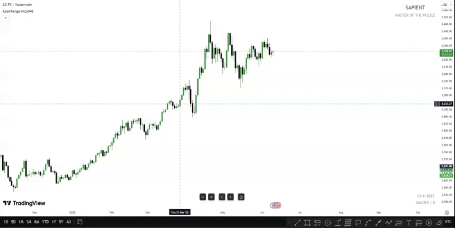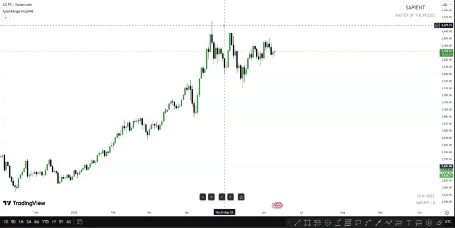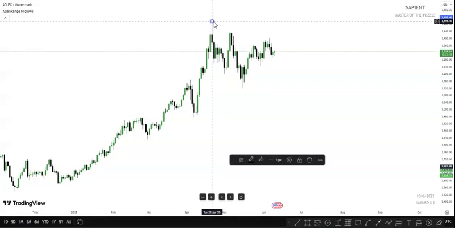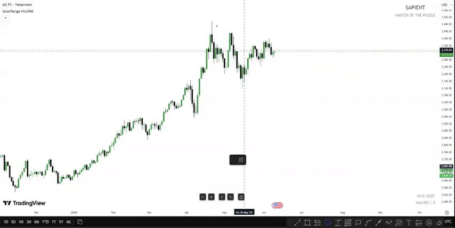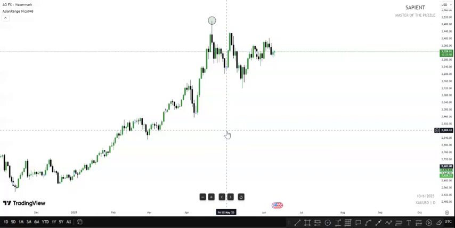So I want to identify some highs and some lows. The easiest thing to do is to identify the highest points. So this is the highest point of this week. I don't know why that is not working, but let me try again. That is gold's recent high, the highest point in gold as of now. So yes, we have marked that high.